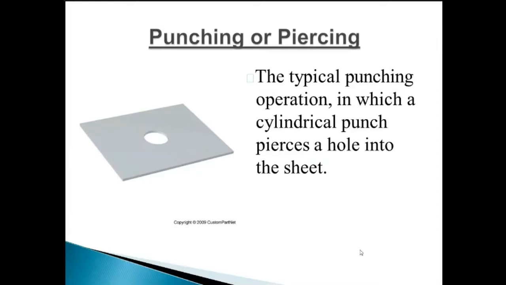So see the punching or piercing operation. Here is one sheet. We are making a circular hole on that sheet. Due to the punching, we remove that particular sheet metal material, and due to that we see a hole on the sheet metal, and that operation is called the punching operation. Whatever output product we get from the sheet metal is called the scrap, or it is the waste of material. A typical punching operation in which a cylindrical punch places holes into the sheets.